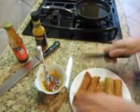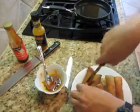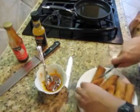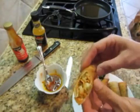Alright, cut this bad boy open. This is the first one I cooked. You can see it's a little dark. There you go. That's what it looks like. Just right. A little burnt, but you can't taste the burnt in it. Yeah, try it out. Have a crispy.